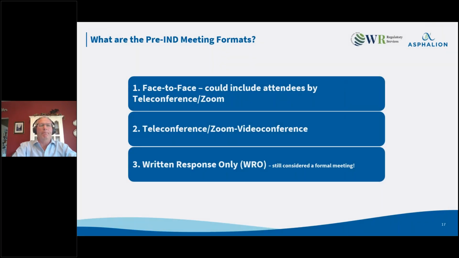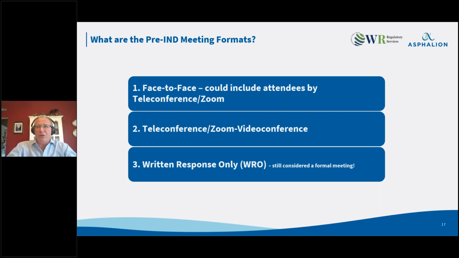Okay, what are the meeting formats? Before we had a pandemic, people wanted to have a face-to-face meeting, and that was one of the formats that you could have. So you could go down to Washington and go into a meeting room with usually a large number of FDA attendees and have a face-to-face meeting. You could also add in participants by teleconference or Zoom, video Zoom.